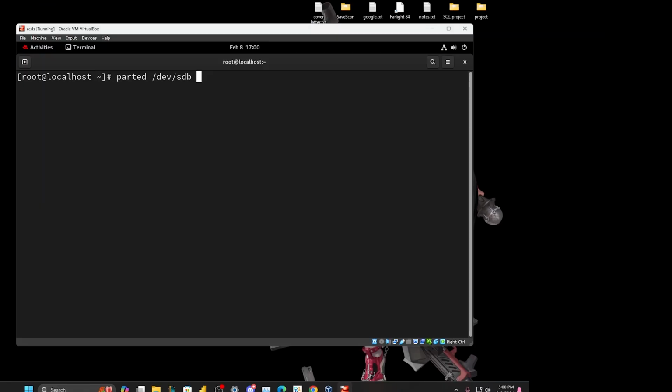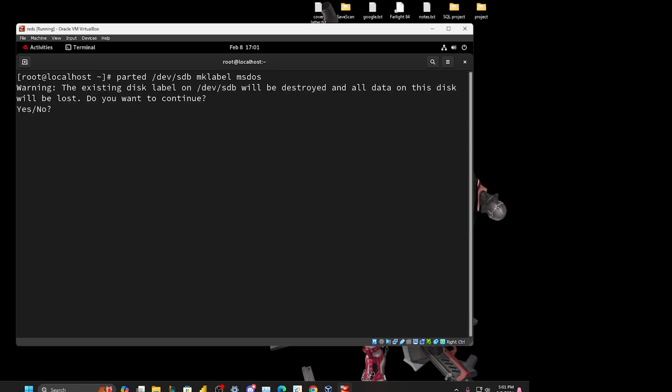But if you are using parted for newly created storage devices, it may throw you some error, and to fix that error you have to do mklabel gpt or msdos, up to you. So I'm going to do msdos here, mklabel sdb msdos, but I already created the label of this storage device as gpt, so it's throwing me another warning that the existing disk label will be destroyed and all data on the disk will be lost.